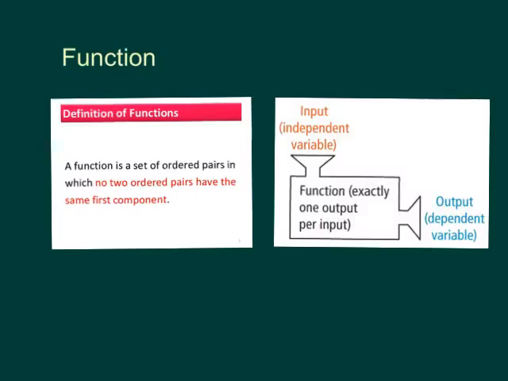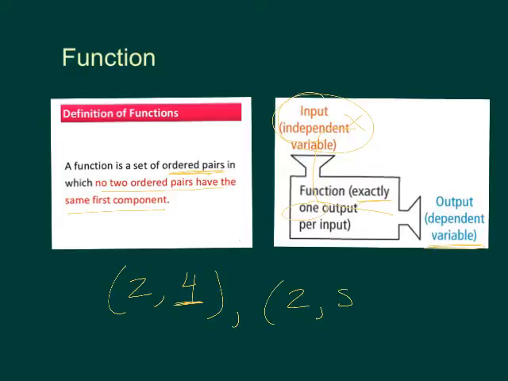First of all, the definition of a function. A function is a special set of ordered pairs in which no two ordered pairs have the same first component. So the idea here is if I know what x is, what the input is, that will lead to exactly one y value. Most of the relations we look at are functions in any particular x. Say, for example, if I knew that x was 2, the y value would be predictable. I'd know exactly what it was. In order to make it not a function, I would have another x value with a different y value. This second ordered pair would cause this relation to not be a function.